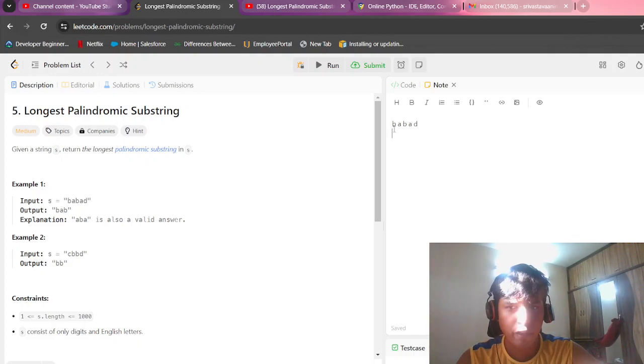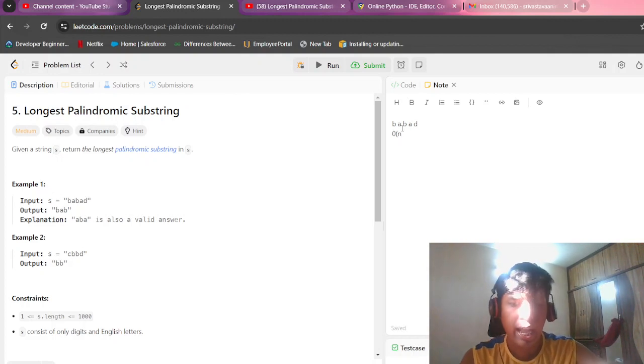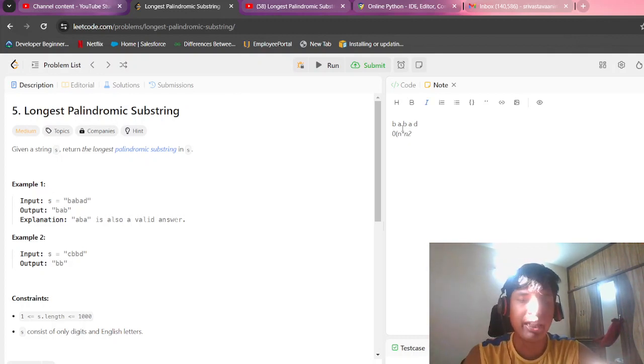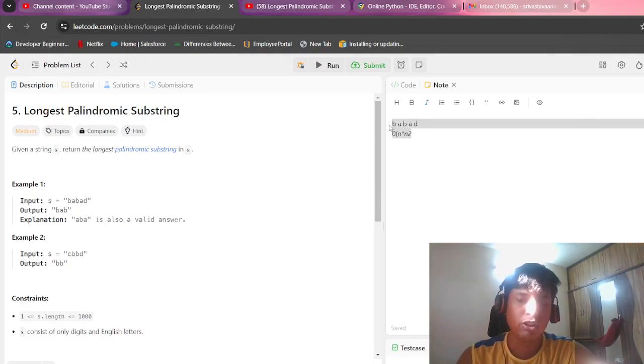First you go for BA, then BAB, then BABA. That would be a very long method, and the complexity would be O of n into n, that is n square, because multiple times you will run the second loop just to check the other letters. That is not the optimal solution that you're looking for.